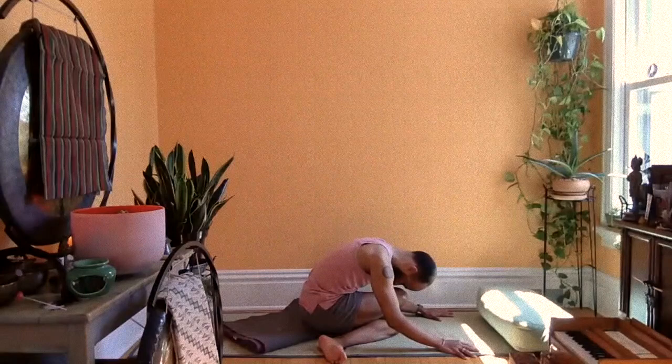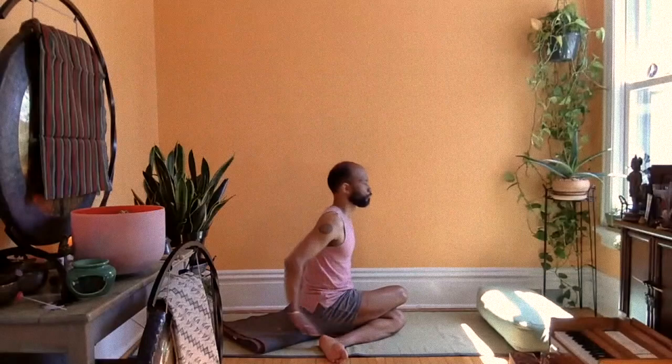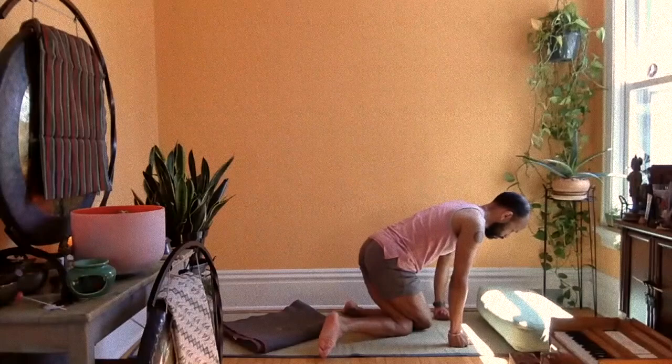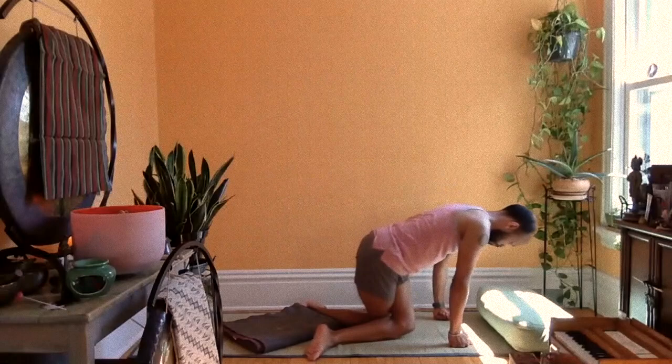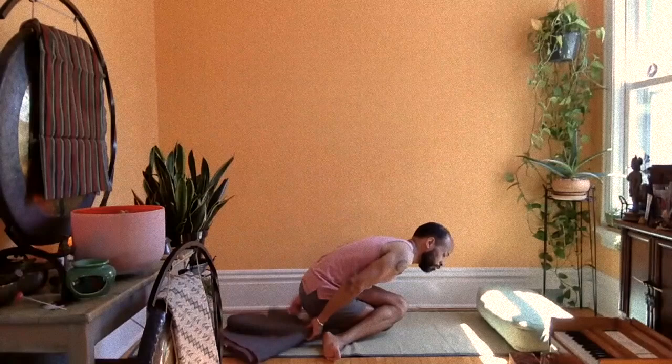And ease your way back up. If you're sitting, come back up onto your knees, change your legs, and thread them the other way so then your left knee can pull forward. Ease back, and if you'd like to have something under a hip, it'll be right underneath your right sitting bone this time.